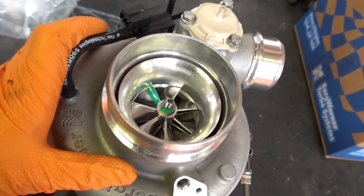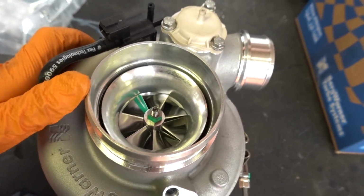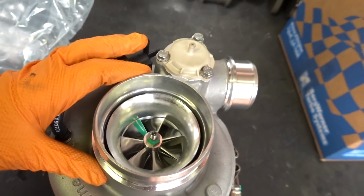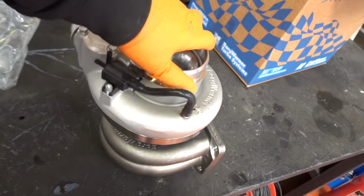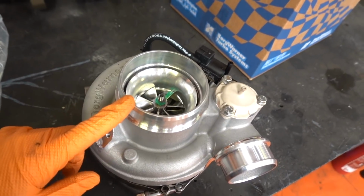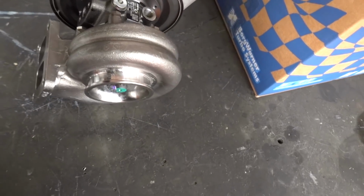The one on the S15 doesn't sound very turbo-y, and I like a bit of drama in my life. I also like to make my life difficult, so I might consider doing a modification to this. I know that people do the T51 arm mod, the HKS mod on these, an aftermarket modification to have a different type of anti-surge that makes a load of roar. But have a think about that, because I'm not actually sure what this is going to sound like on this car anyway.